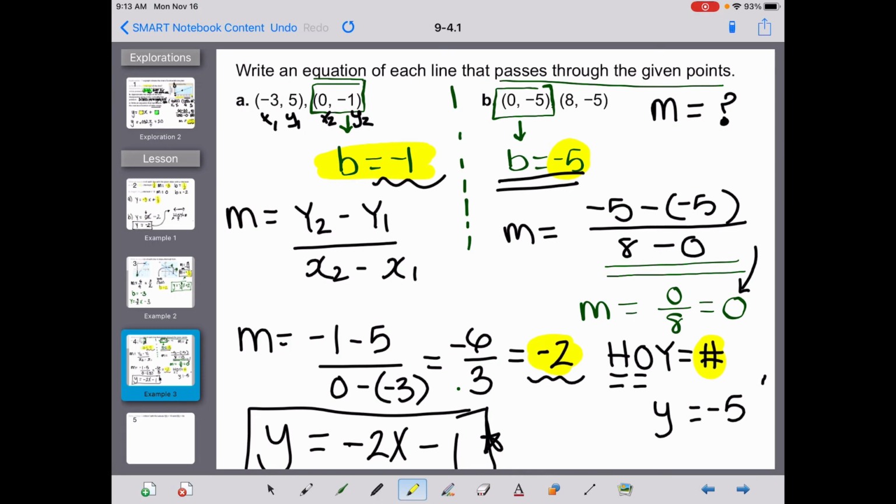You don't have to use your y-intercept. You can use any point they give you. Anytime you have a horizontal line, the y values will all be the same. So another way to recognize this is noticing that both y values are the same. This means that you have a horizontal line going through points that hit negative 5 on the y. That will always be a y equals equation.